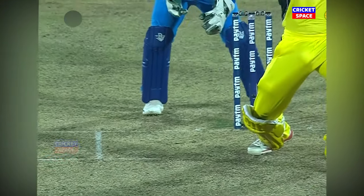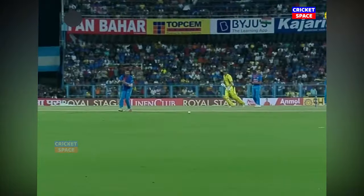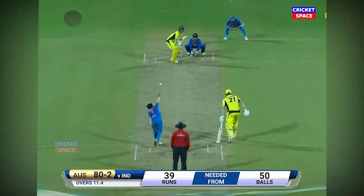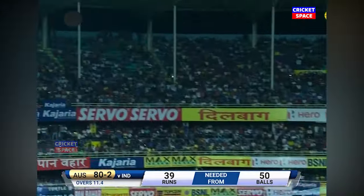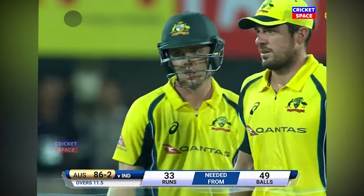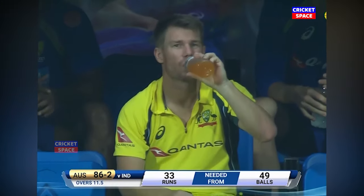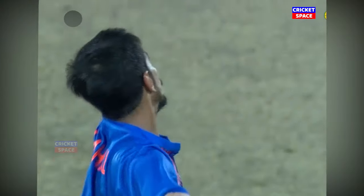Well, this was a half volley. All he had to do was pick his spot, and that's what Henriques has just done. Look at that big forward. Well, it's gone over the top. And long on, we'll just watch the ball go over him into the stands for a six. Well, the leg spinners have been a little inconsistent tonight. They've either been too short or too full.